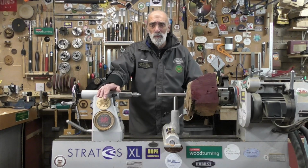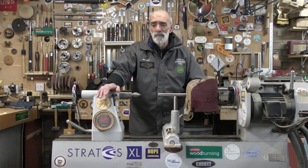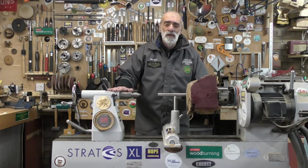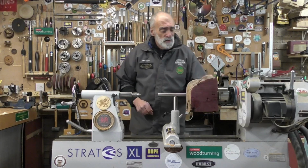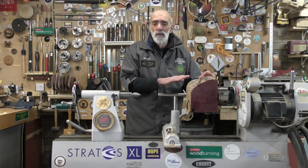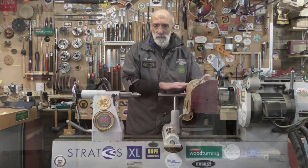I've got it mounted on a worm screw. I've got a packing plate at the back because I didn't need the whole screw. I shall be bringing up the tailstock for support, and I'll just give you a couple of angles on this so you can see what the wood looks like.